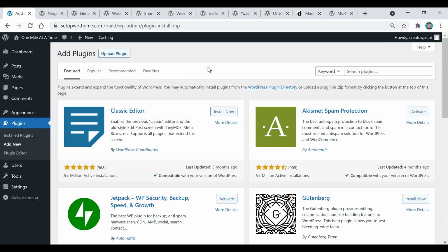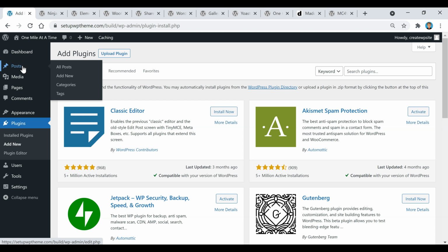So now I'm going to go through 9 of my favorite WordPress plugins, and after I go through them, if you guys want to find them, all you have to do is go over here to the search plugins box and you type the name in, and then you'll find it, and then after that you click install now, and then after that you're going to click the activate button, and then once you've done that you'll be able to find it over here in the left sidebar.